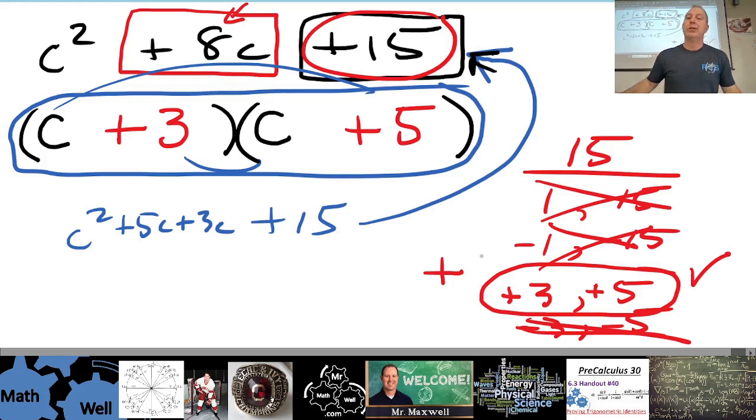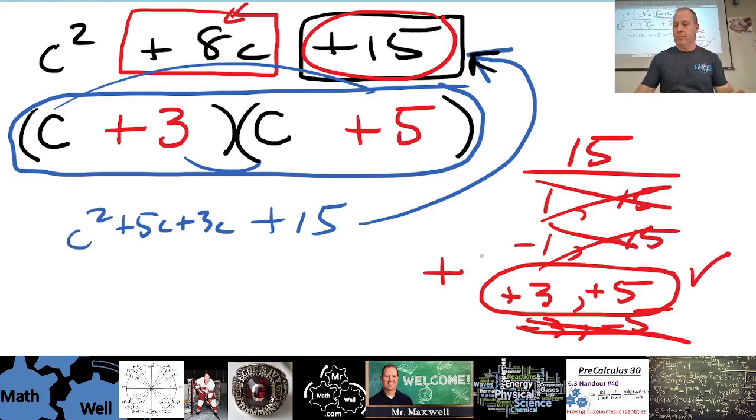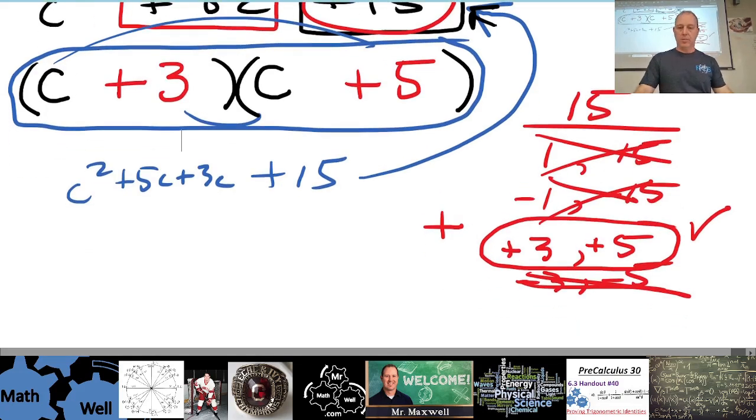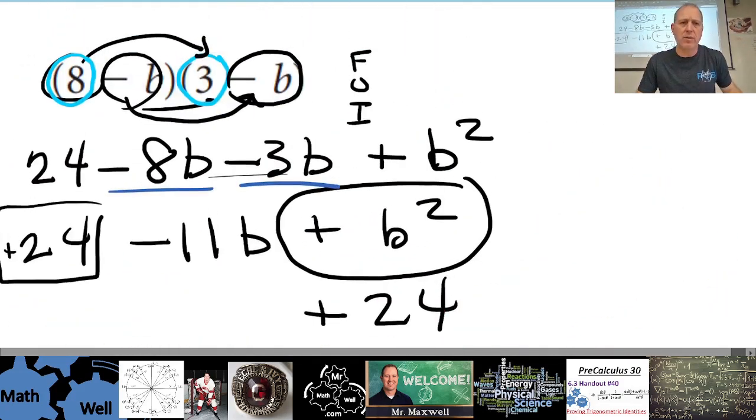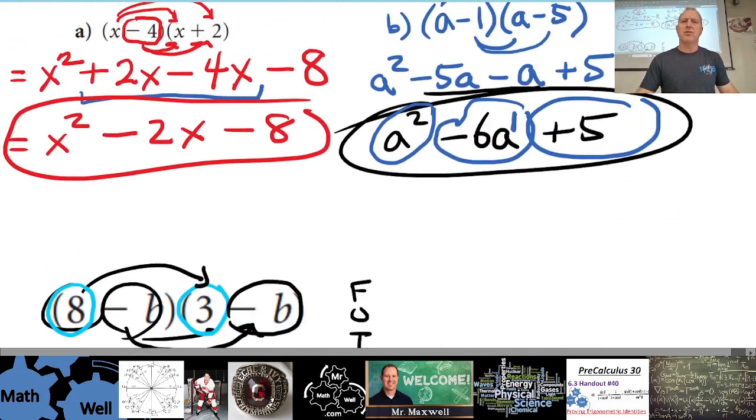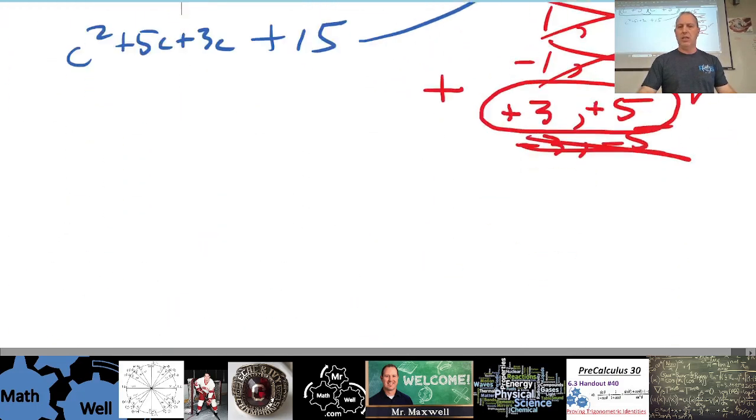Okay? That's just example number 1. Okay? We're going to do lots of examples. This is going to be okay. I promise. Okay, let's go to another one. Should we mess around with the negatives yet? I'm not going to mess around with the negatives yet. No, we need some more practice.